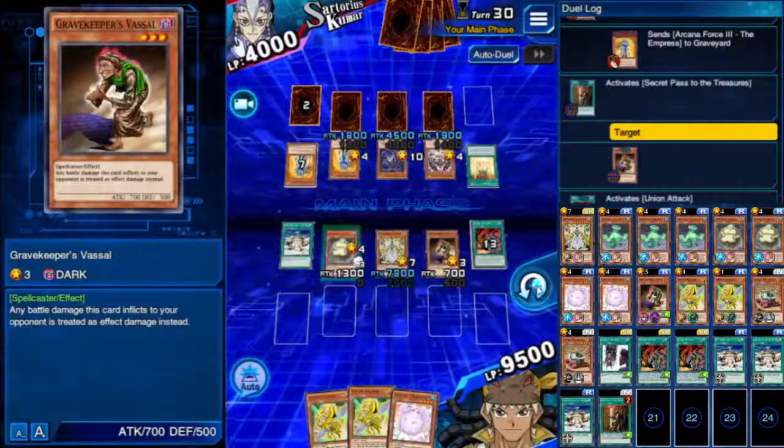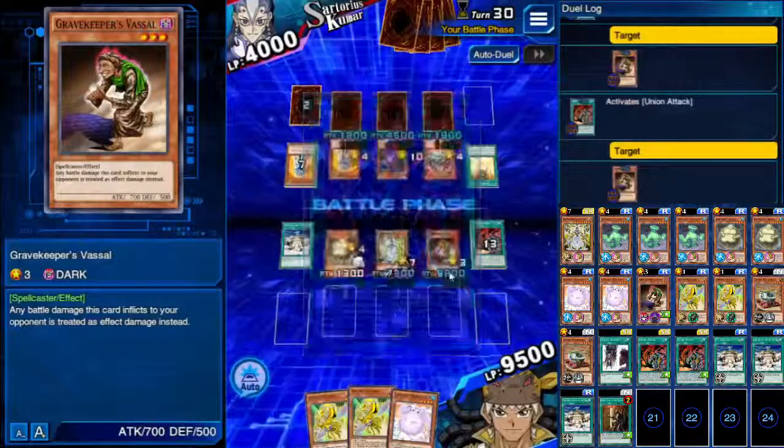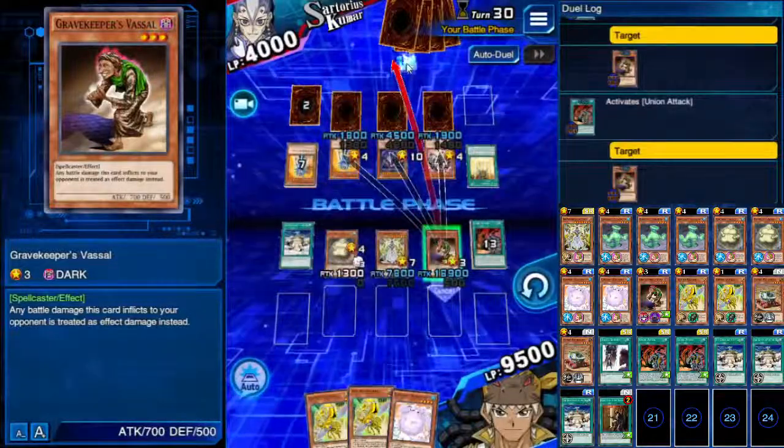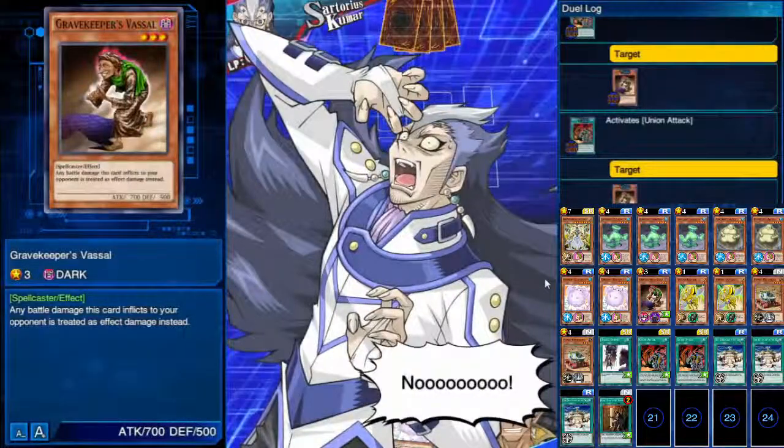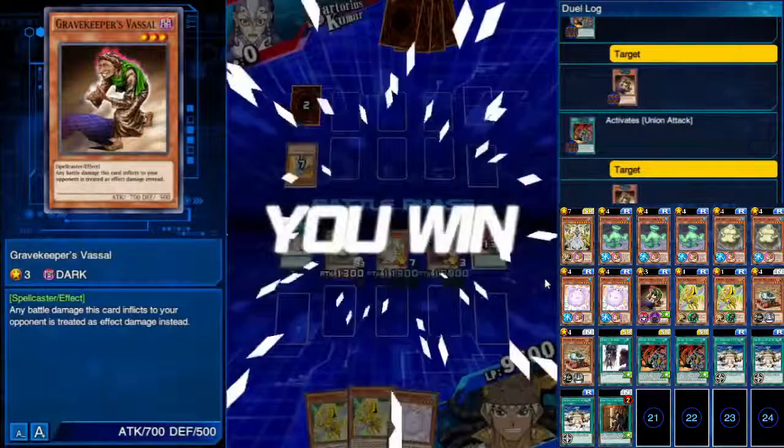But anyway, let's go ahead, go to battle phase, and boom. 18,900 effect damage, Sartorius is beaten. Let's see if I get anything good.